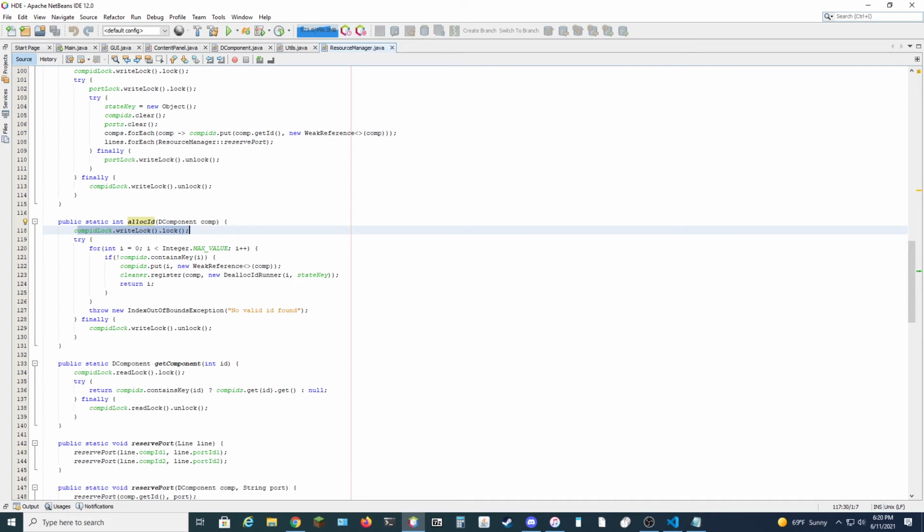So we're going to lock the component ID lock so that we can have access to the component ID array.